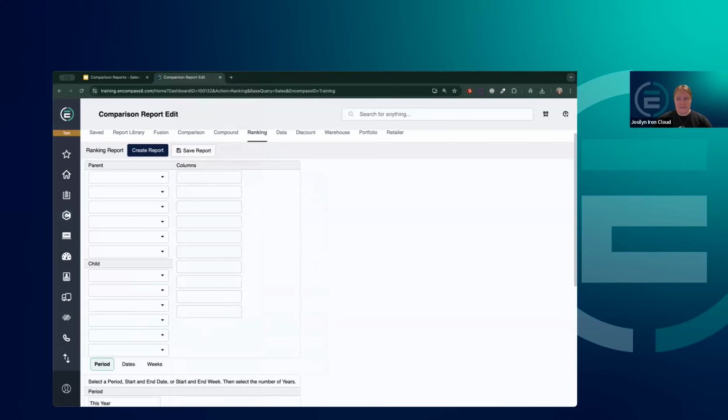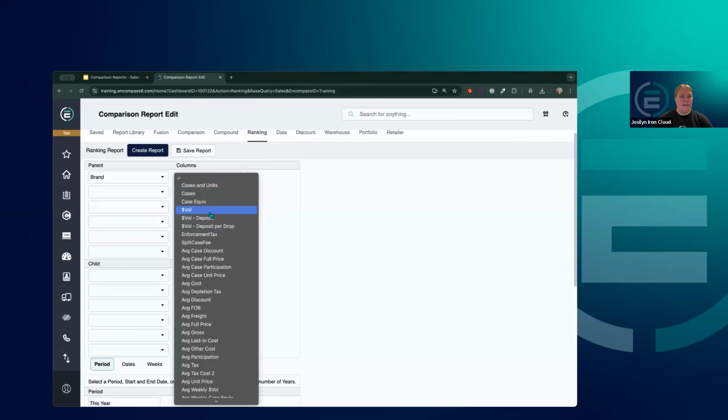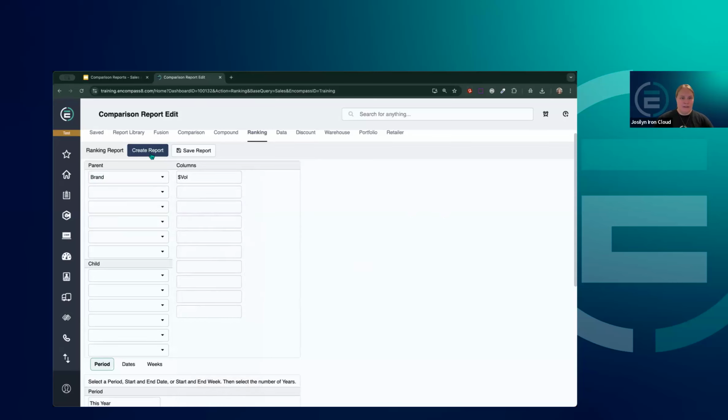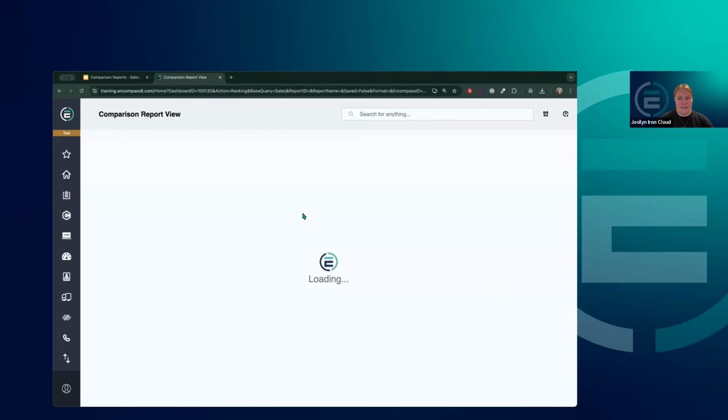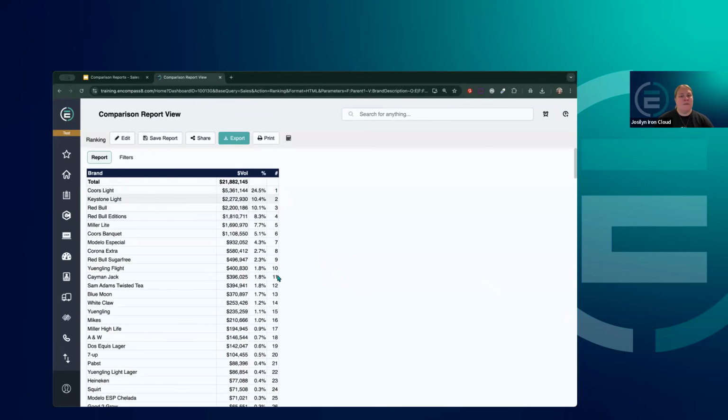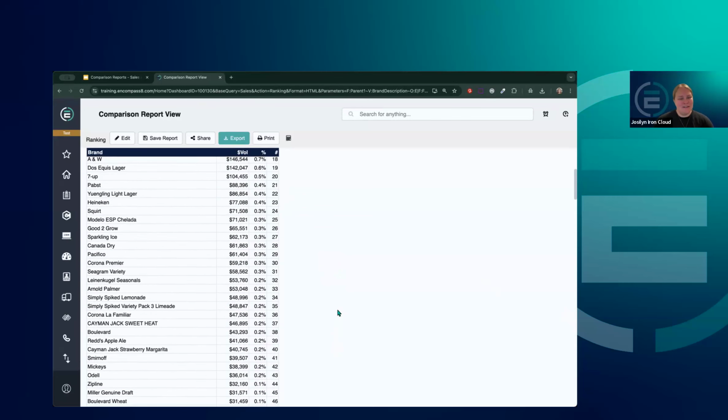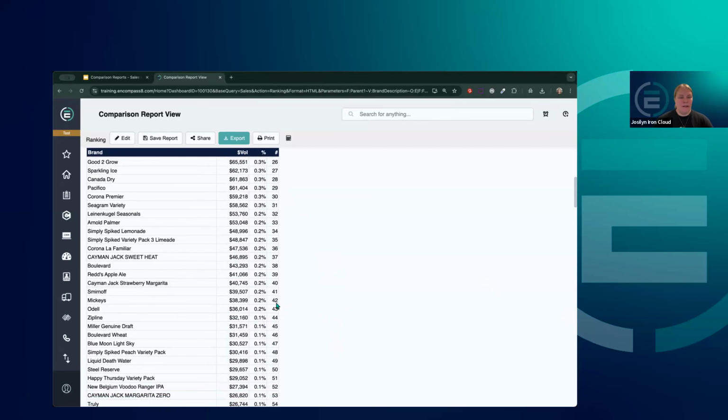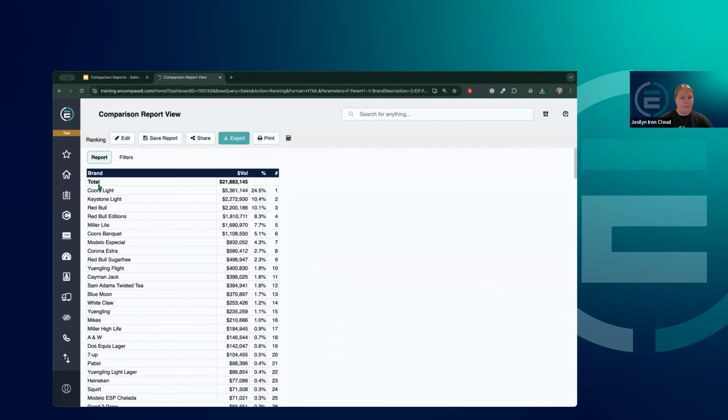Again, the purpose of this report is to do a rank. It's probably not the most used report anymore because the sales comparison report now has the ability to add in that column total to do a ranking for you. But if you wanted something a little more simple, you could do that here. So if I wanted to rank my brands by dollar volume, I can do a really simple ranking here. All it does when I create that report is look at the dollar volume and put them in a rank. Not the most complex report. Again, you can do this in a sales comparison report now. This was before that functionality, but if you need just a simple ranking, you can do it here.